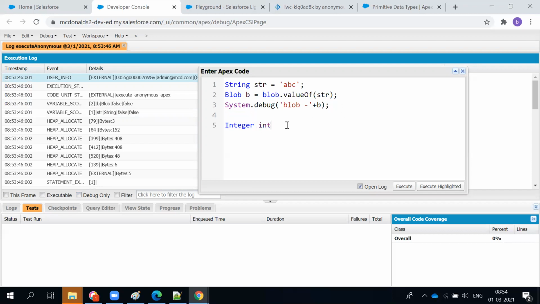Otherwise, if you see Integer, we have to specify the full name of Integer. Int is generally used in other programming languages, but in Salesforce we have to mention the full type name.